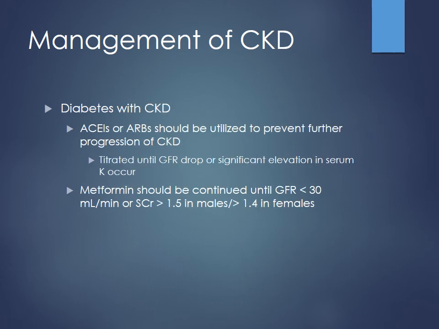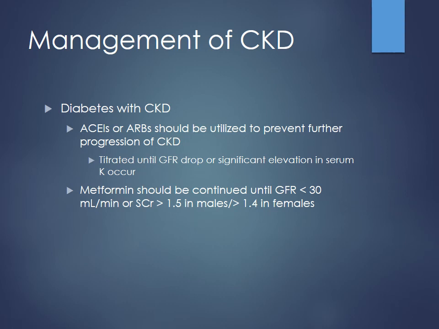If you're looking at patients with diabetes with chronic kidney disease, there's certain medications they absolutely should be on, and that will be an ACE inhibitor, because we know that those are nephroprotective, absolutely. So this can help to prevent this kind of more progression of the disease itself. So they really should be on one of these to help prevent further progression.